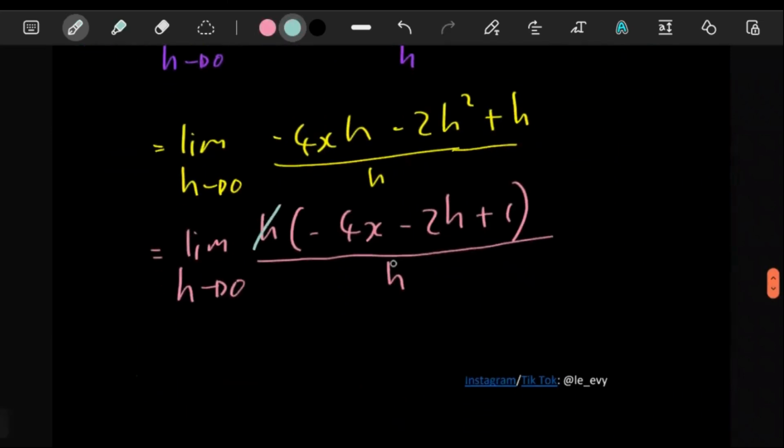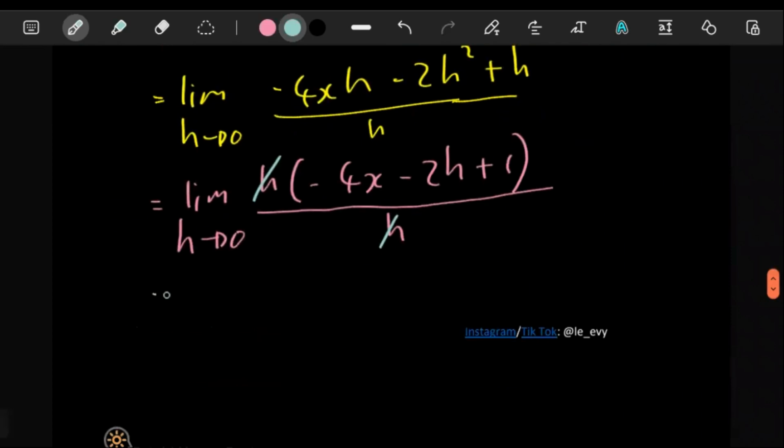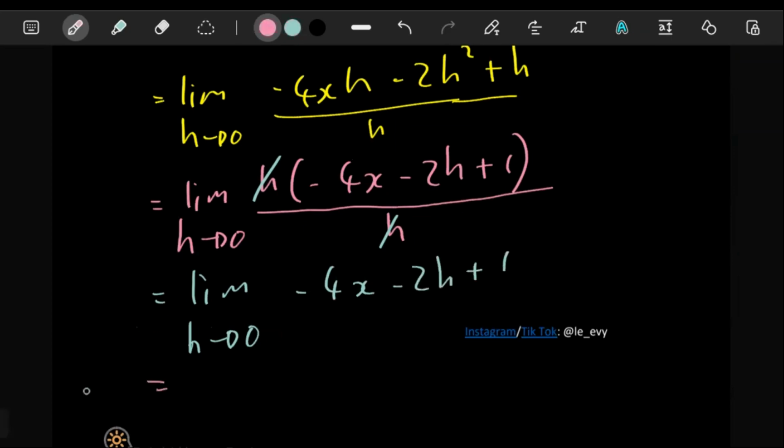But it's okay. So here this cancels that. Now, as long as you have your h gone at the bottom there, this whole h tends to 0 takes effect now. Because all that means is where the h is, a 0 is just going to be dropped over there. And then you're going to have negative 4x plus the 1 left. That's why you don't now have to put the whole lim h goes to 0 thing.